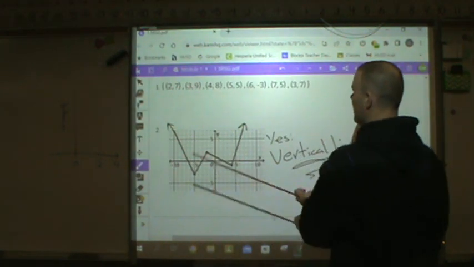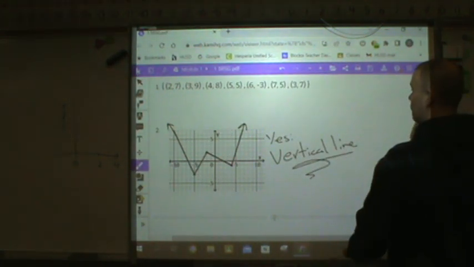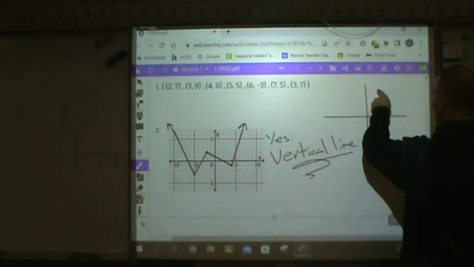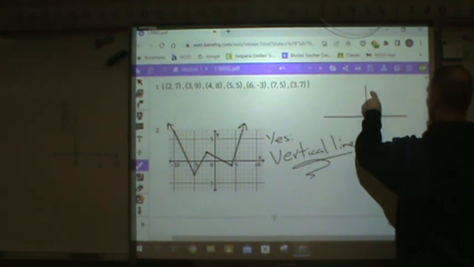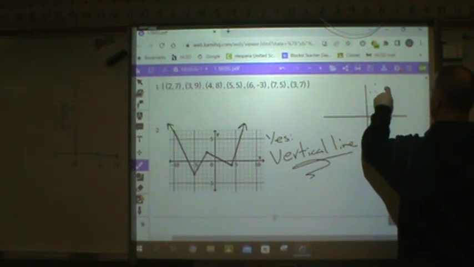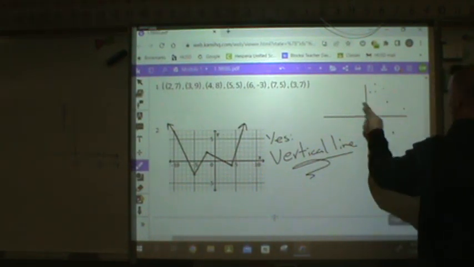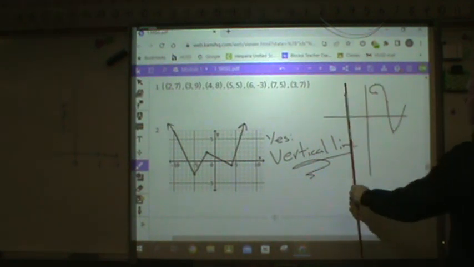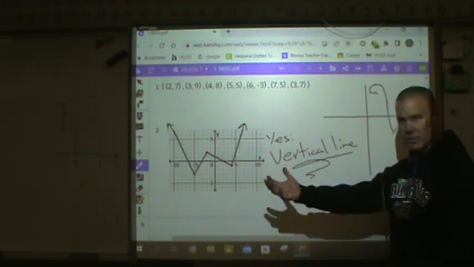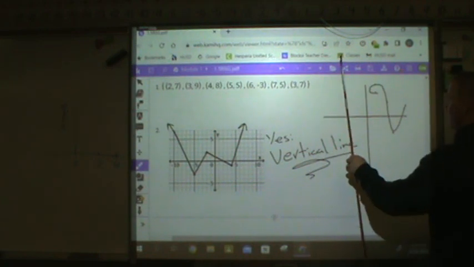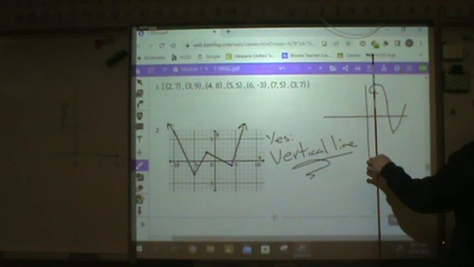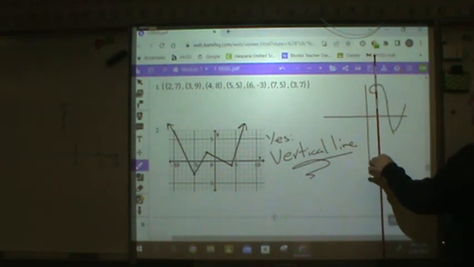Well, how would I know if this one passes the vertical line test or not? Well, we could go ahead and plot points, and if we plot points on a graph, we end up doing something similar to this. If I were to plot all the points, it looks like this if I connect all the dots. And again, this is just a short video, so I want to get to the point. Well, here's my vertical line. Go ahead and look at it. Right here, it does not pass the vertical line test.